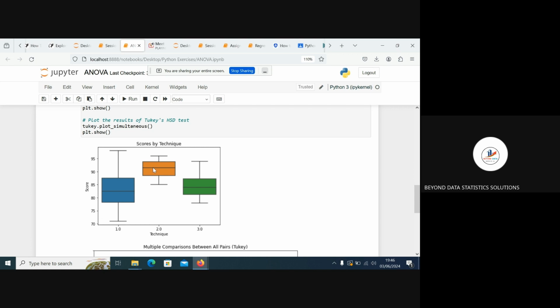Depending on what we see there, when you check the groups, the minimum value for group 1 will be around 70 to 75, so around 72 or 71. And the maximum value in that case is 95.